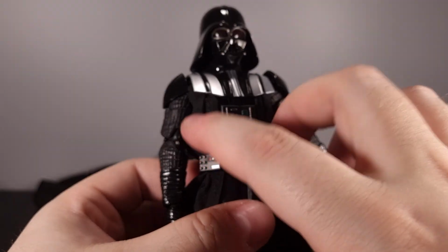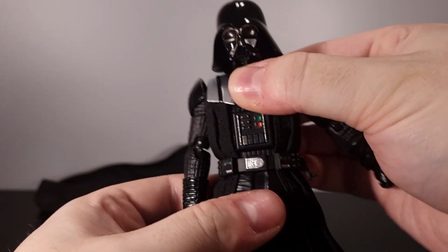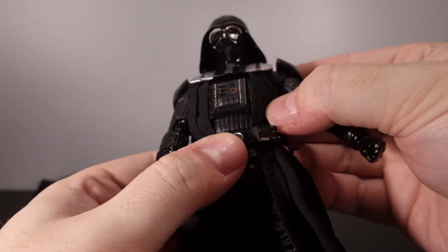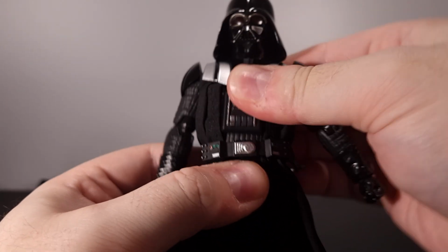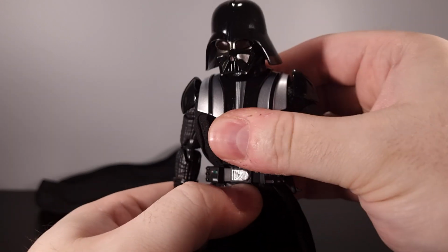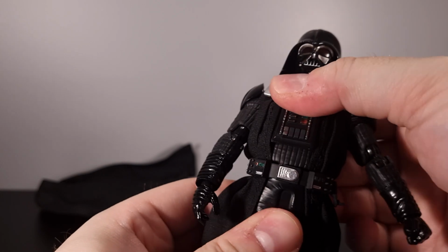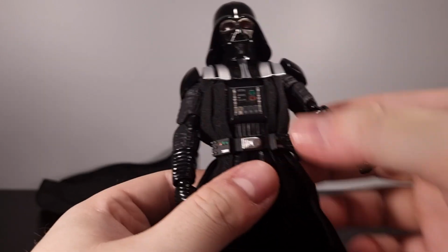It's hidden by the tunic, but he has a ball joint at the waist, which is very good. He does have ab articulation, but it doesn't seem to do a whole lot. Either that or it is doing something and I just can't see it because of the tunic. But yeah, you can crunch forward like that, arc back that much, pivot, swivel, all that good jazz.